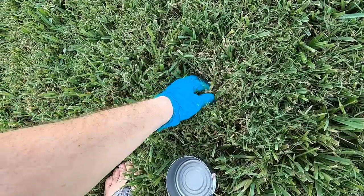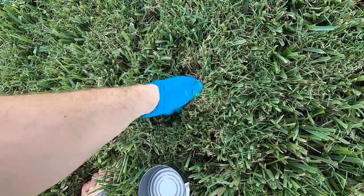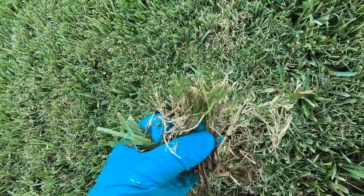Common Bermuda invading, I always point this out because every week I get questions from folks in Florida mostly saying, "Al, what is this weed growing in my St. Augustine?" And the answer is wild Bermuda grass.